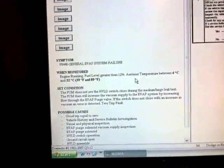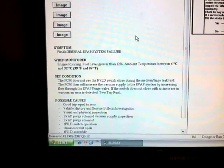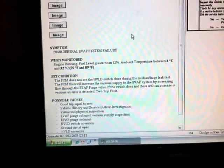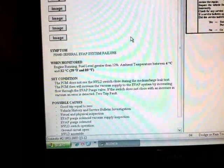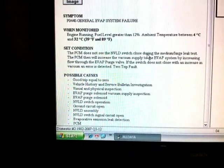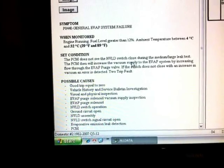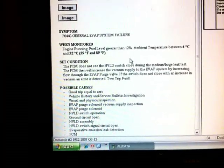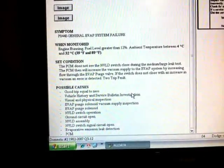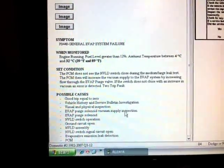It's saying that on the second condition, the PCM does not see the NVLD switch closed during the medium-large leak test. The PCM then will increase the vacuum supply to the Evap system by increasing the flow through the Evap purge valve. If the switch does not close with an increase in vacuum, an error is detected, 2-trip fault. And then the possible causes: the Evap purge solenoid, or the NVLD switch operation, or maybe a bad ground, or a switch signal circuit open on the NVLD switch, or the evaporative emission system leak detection, or the PCM.